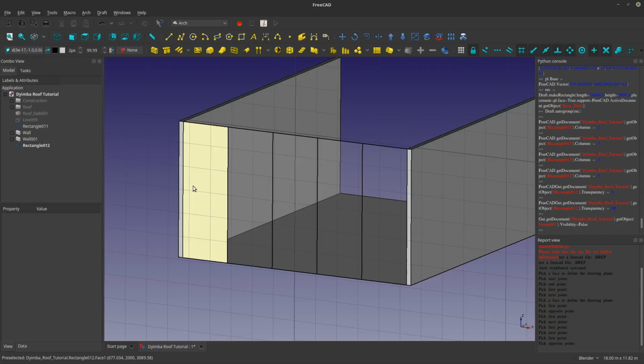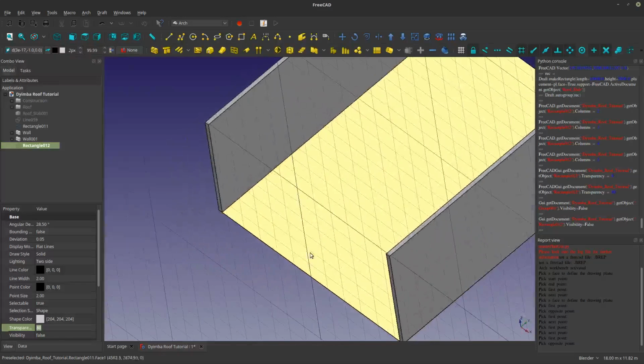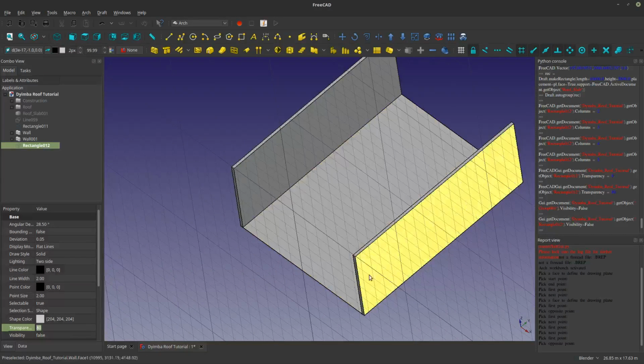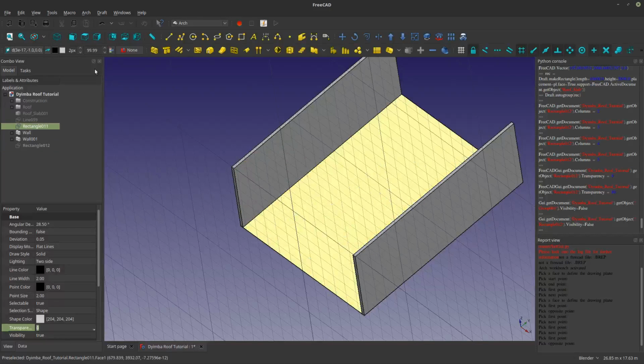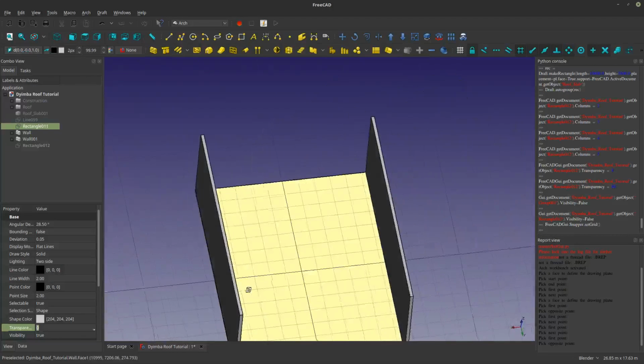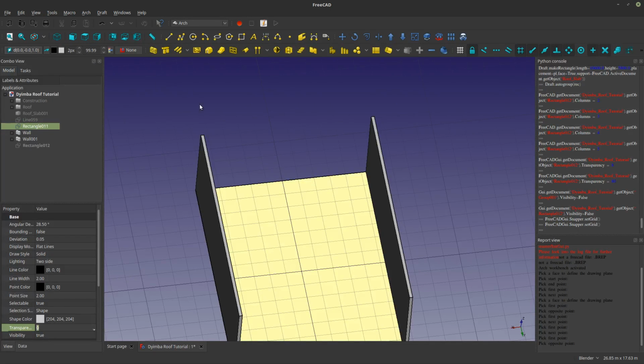So I'm thinking, or maybe this is not exactly the best idea. Maybe one idea could be, let's go to the top like this, to actually use the wall tool and use windows.